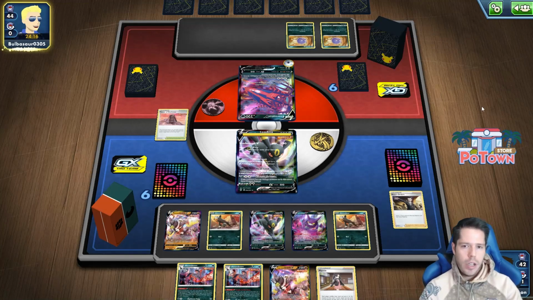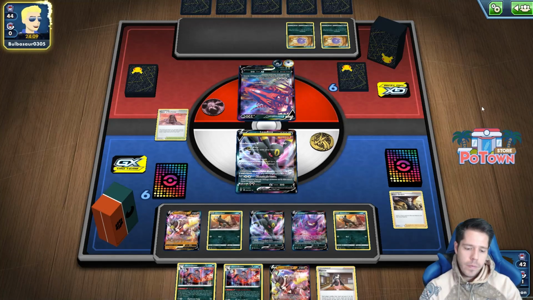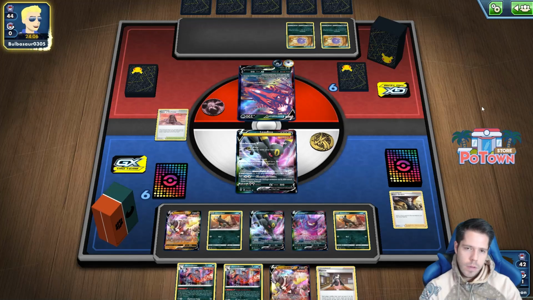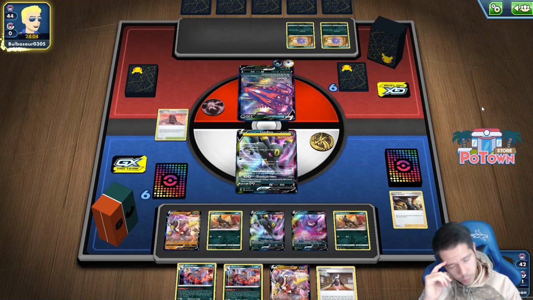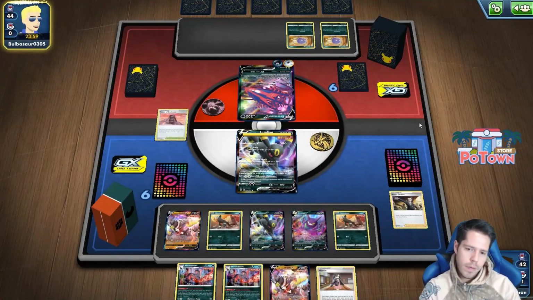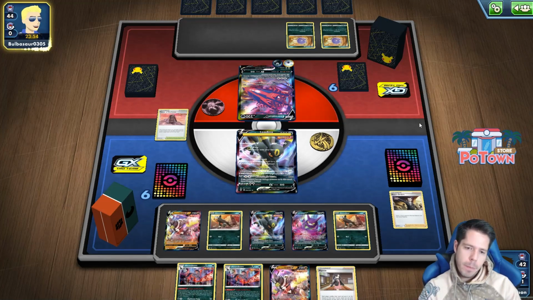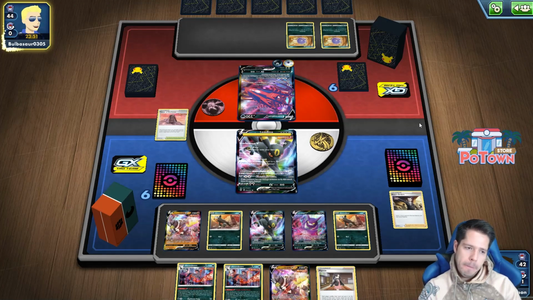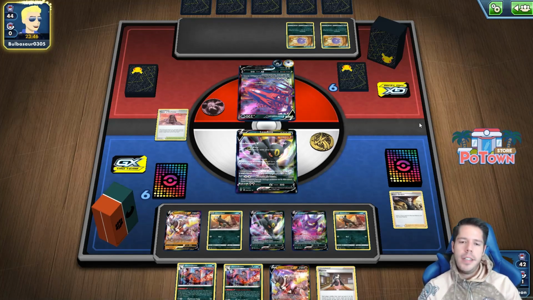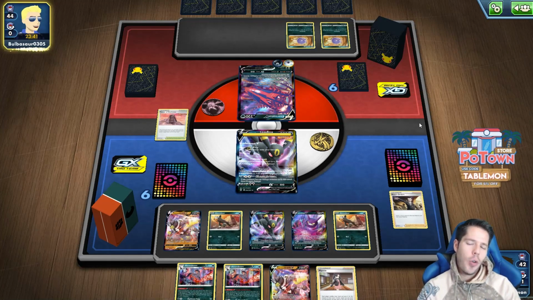There's a universe where I can knock out the Eternatus with Umbreon as well, in case they don't KO me. So there's the attachment. That means at least no Ascension into Weezing. Is it called Ascension? Yeah, Ascension into Weezing, which is very good for me. The ultimate punish here is a Marnie to a dead draw with my 2 Houndooms at the bottom of the deck, right? Hopefully that doesn't happen.